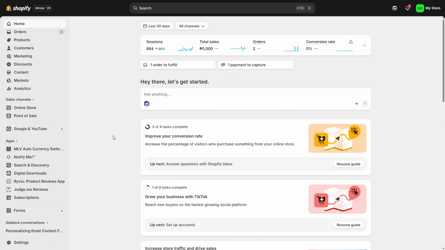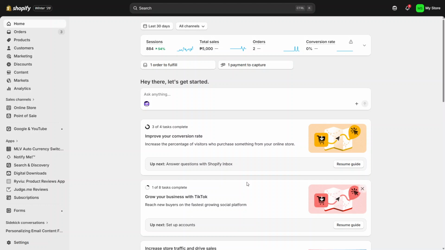In today's video, I'm going to teach you how to remove the cart icon on Shopify. This is really useful if you're building a catalog-only store, a portfolio, or any site where you don't want customers to see or use the shopping cart. I'll walk you through each step slowly so you can follow along inside your own Shopify dashboard.